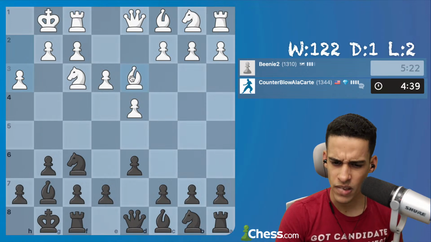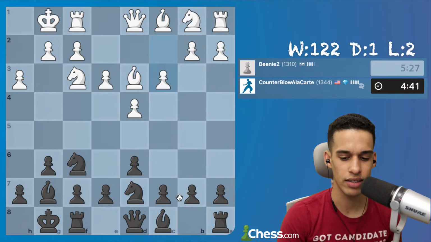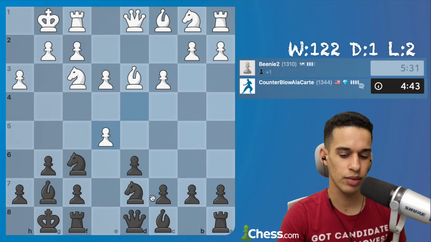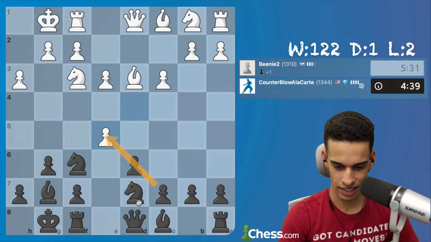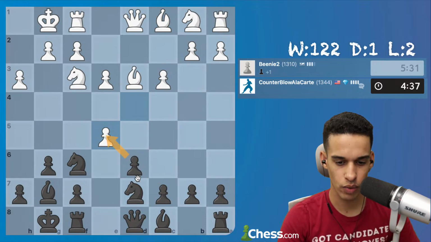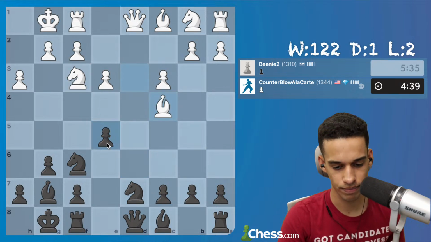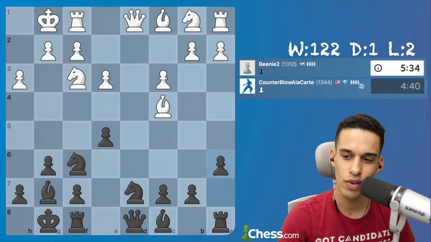Now, here the same thing. I don't really know what to do. I'm going to pick this plan over knight c6. Okay, pawn to e5. This is more like a King's Indian, Bobby Fischer's favorite. Now, take with pawn or take with knight. I want to take with pawn to leave this knight here and then play a6, which is a very nice idea.